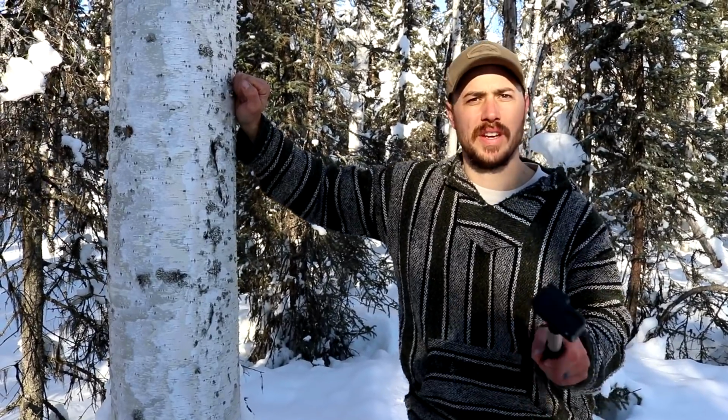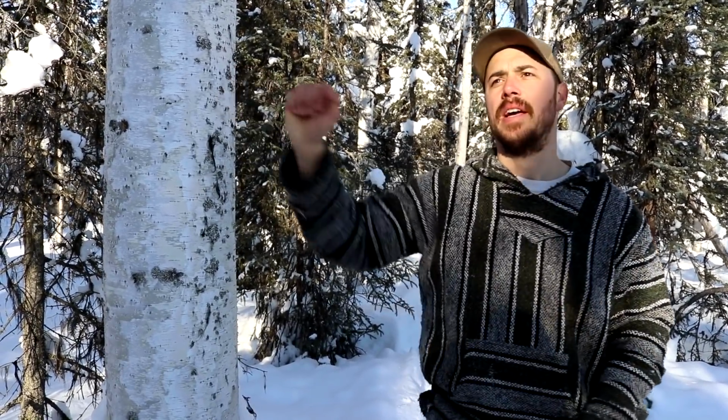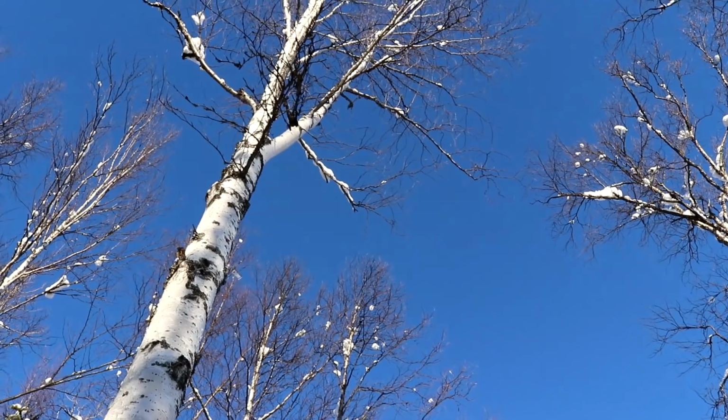How it's gonna go as soon as everything melts, we're gonna start by kind of cutting in where we want our driveway, enough to be able to get our truck and our trailer in here to start hauling wood off. And we're hopefully this summer gonna have accomplished the driveway cutout and the pad around the house cutout. Then from there, we're gonna have to bring in a small excavator, rip up all the stumps, and then put down the pad where we are gonna put our cabin. It's probably gonna be a year and a half, 2 year process, but it's something that we've never done before and we're looking forward to learning a lot from it.